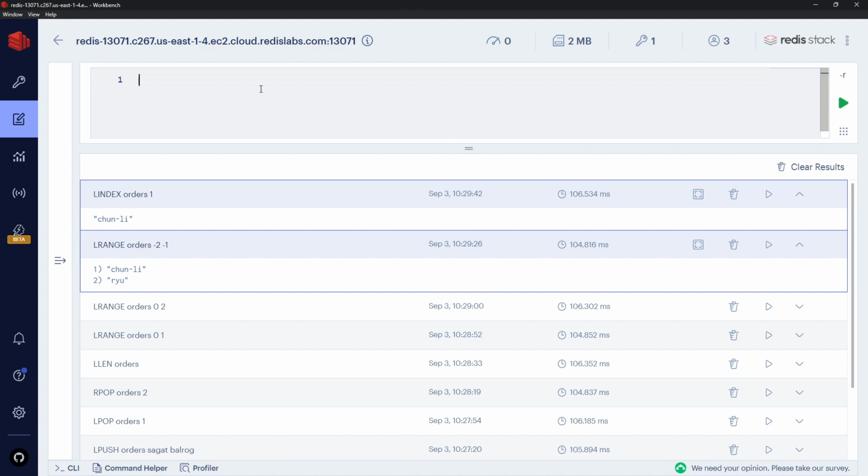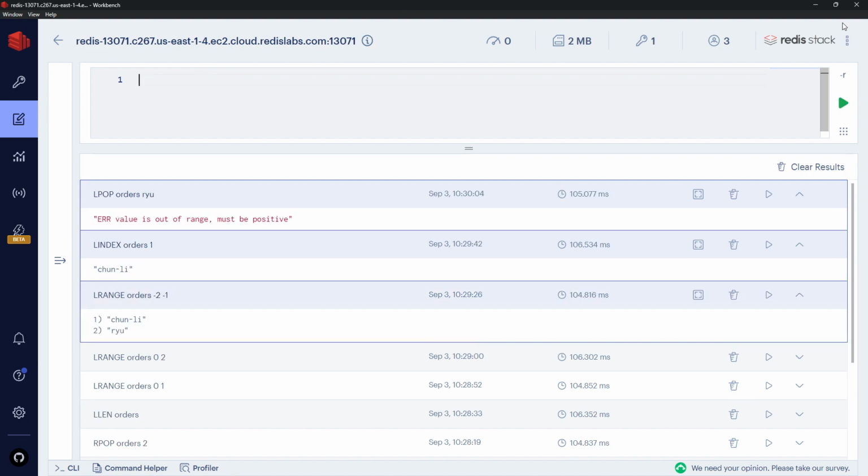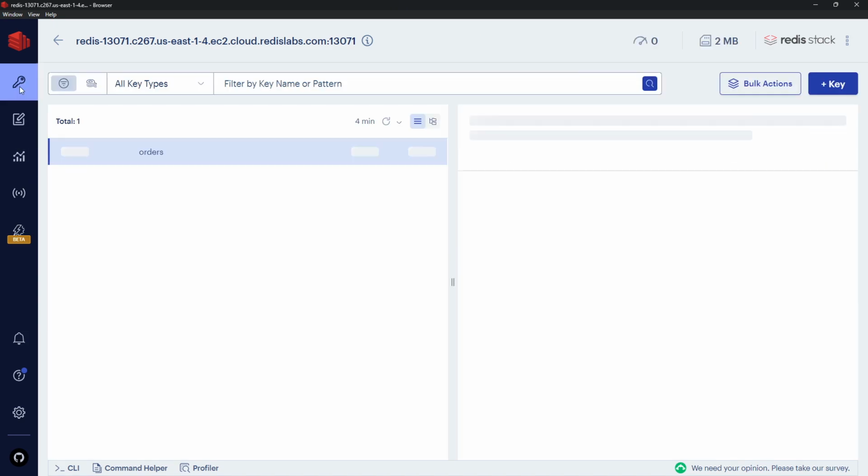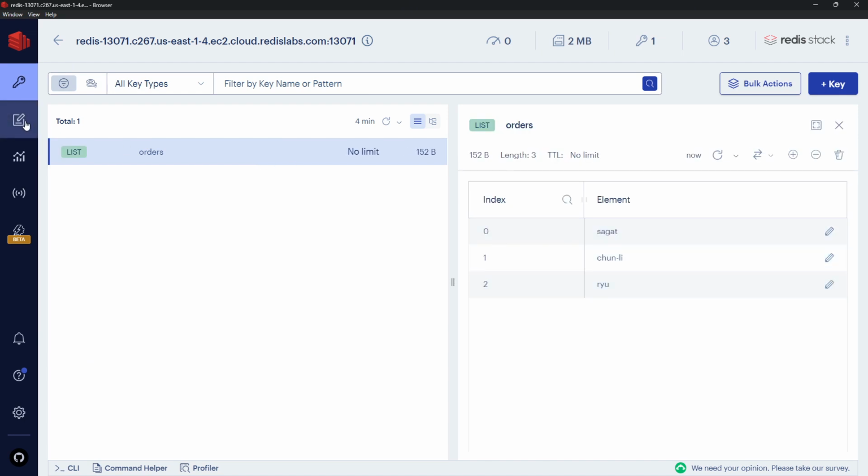We can also say L pos, and then we can get a position of something inside the orders. So let me get rid of that. So we say L pop orders, and then we will look for Ryu to see what position it's in. Sorry, not L pop, doing this completely wrong. L pos, and then it should be orders. Get rid of that there. Good grief, this is hard work. Orders and Ryu. So what this does for us is it looks in orders, sees if Ryu is in the list, and it gives us the index of that. So let us try this out, and we can see 2, which I think is the index of Ryu. Yes, it is. Awesome.